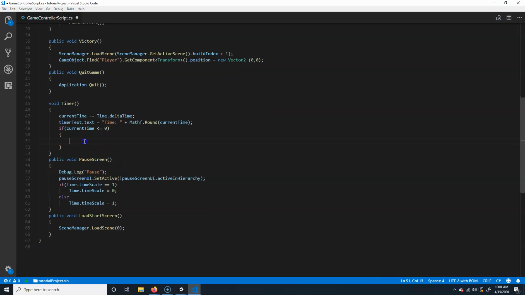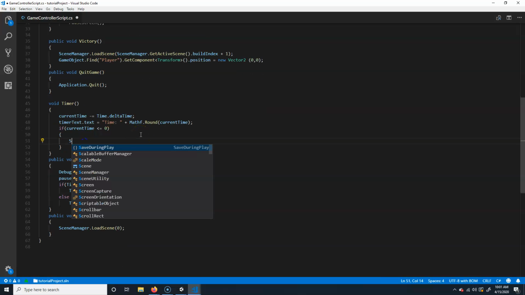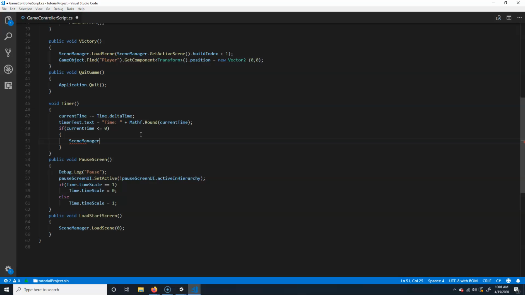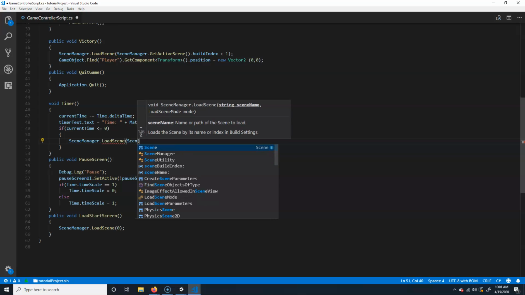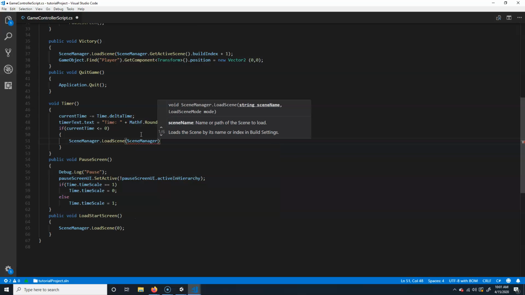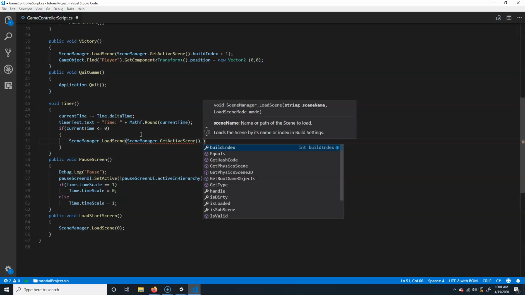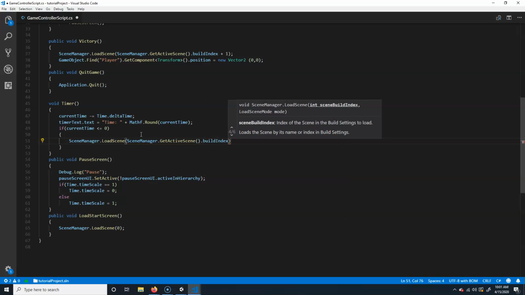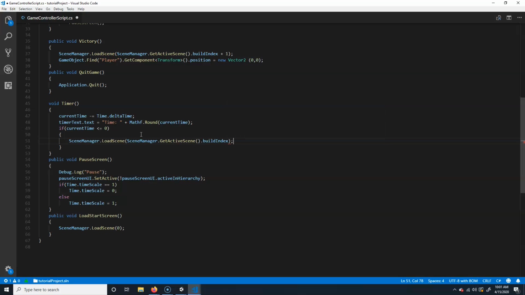Then we would do SceneManager.LoadScene, and use the scene manager to find the scene. We'll do .GetActiveScene, which is the current scene, then .buildIndex, and that will basically reload the current level. But that's just going to start it fresh, which is probably not what we want to do.